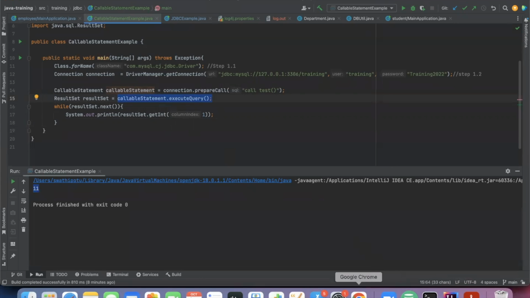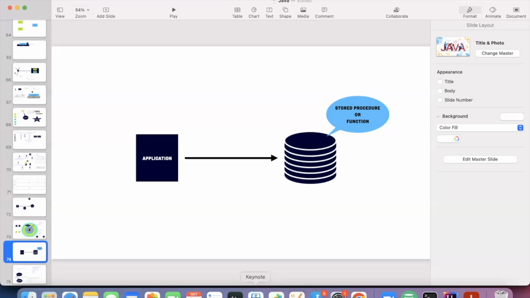How our result sets came, it needs a conversion. There will be a conversion, and then the application will use the Java form, and again it will query back, from Java form again to JDBC form: conversions, network traffic. So in order to avoid these kinds of latencies or network delays, we'll go for database programming. Okay, sir.